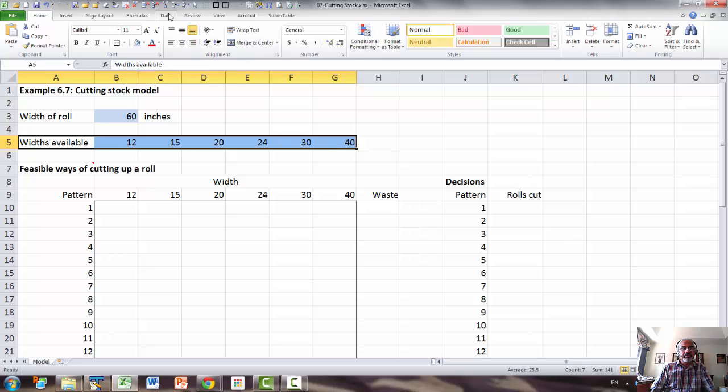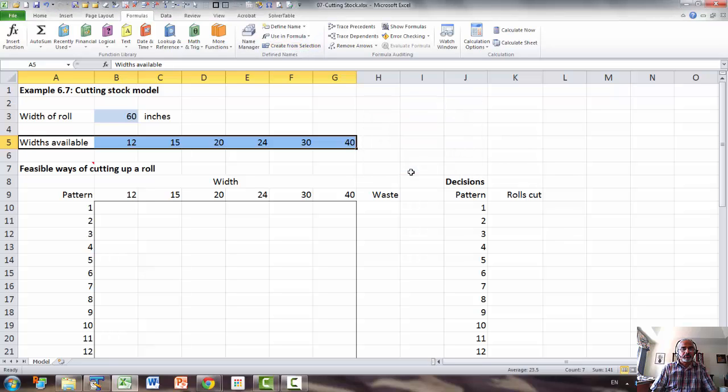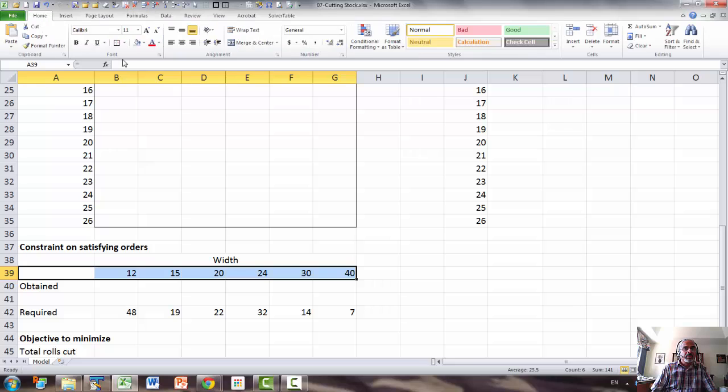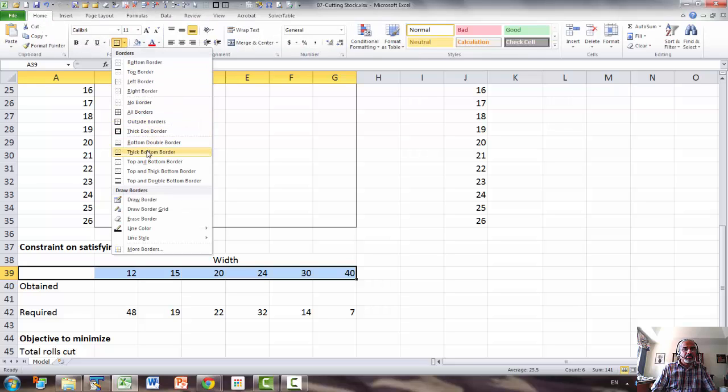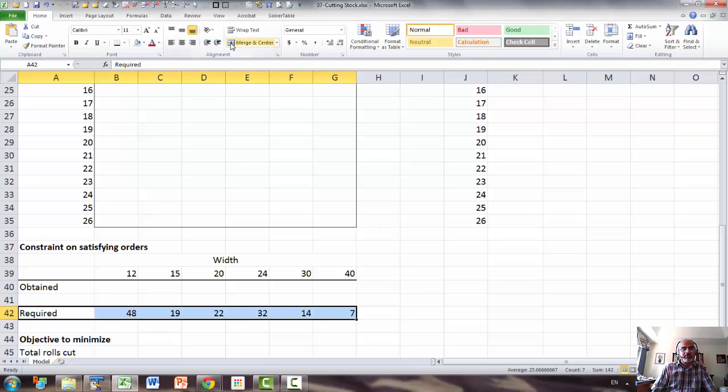Let's give a name here. Now here are the orders that we have received for those widths. This is what is required. We'll give a name.